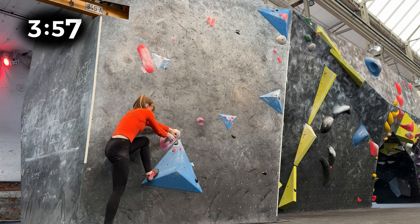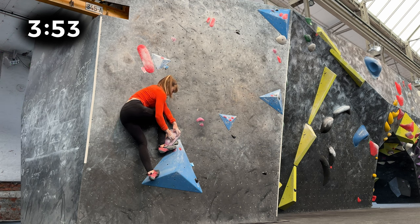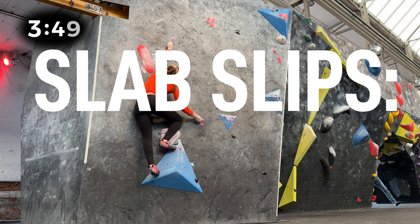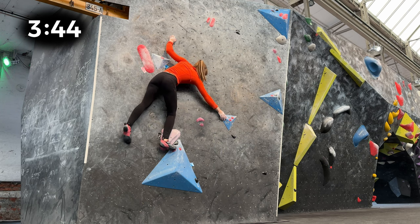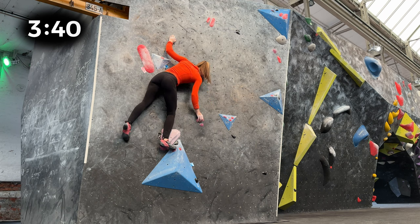So it's hard to get a really good flash of a slab. And if you do, you're probably gonna be in a really good position going into the next boulders. So I tend not to care too much about foot slipping on slabs. 1 or 2 foot slips on a boulder that has a lot of foot slips is probably not gonna tear you down too much. And then now this is technically our first attempt going into this crux sequence.